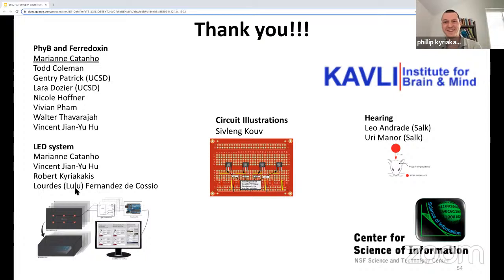And actually, my dad helped simplify this circuit. And Lulu, she's the one I mentioned with a psychology background initially. She helped test building the system to see, okay, I don't have any background in electronics, can I follow this? And I really want to thank Lang for these really nice illustrations. I asked her to help with that, and I was blown away when she showed me even the drafts. I was like, okay, that's way better than I expected. And then Leo and Uri for helping with the measurements for the mice and putting the lamp, and of course our funders too.